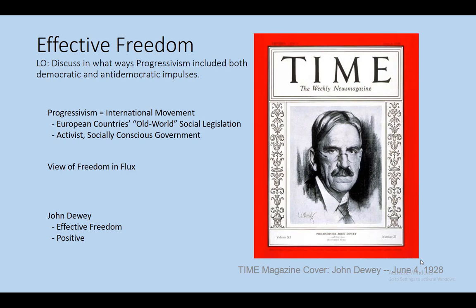So our Gilded Age industrialists had a negative view of freedom, that the government shall not interfere, the government shall not regulate, the government shall not do whatever. Dewey has a positive definition: the government shall. In other words, it has the power to do specific things. And Dewey argued that freedom sometimes meant that it required the government to act on behalf of those with little wealth or power. And so for Dewey and others who agreed with him, freedom itself became a political question, and something that more and more, especially the progressive presidents, begin to embrace.